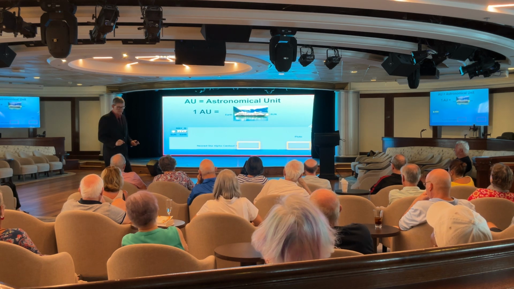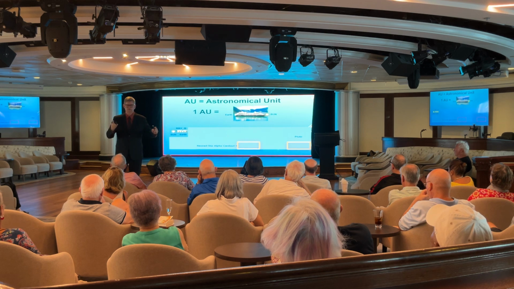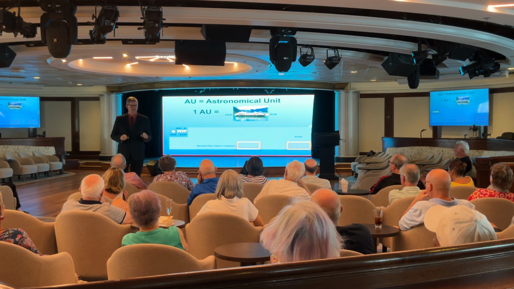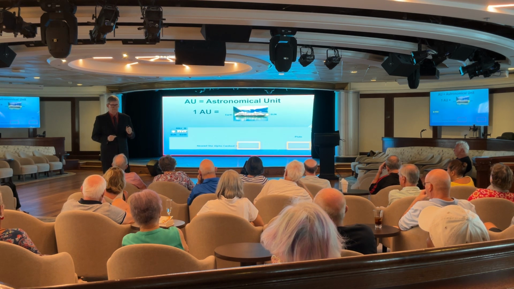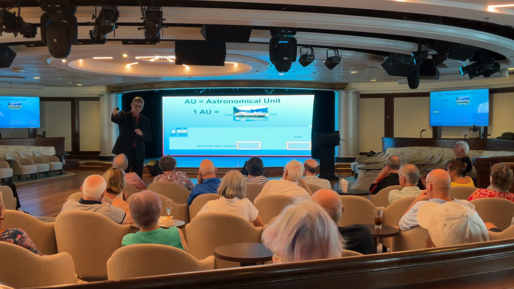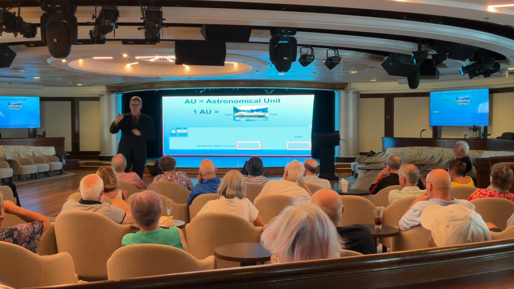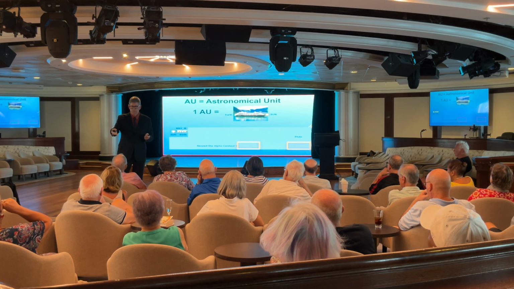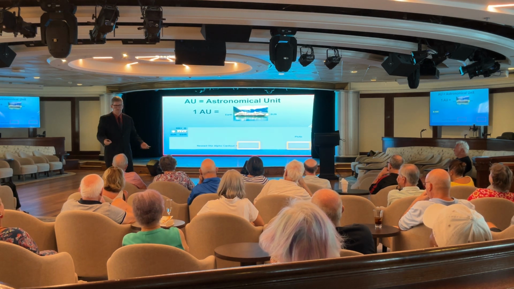So the astronomical unit is just a number they came up with for the distance between the Earth and the Sun, and then everything is measured from it. It's like its own ruler. So the question would be, how far is Pluto? If the Sun was at one end of the boat and the Earth was at the other end, Mars and Venus would be on the boat somewhere, and Jupiter is just a little off the end. So how far away is Pluto?